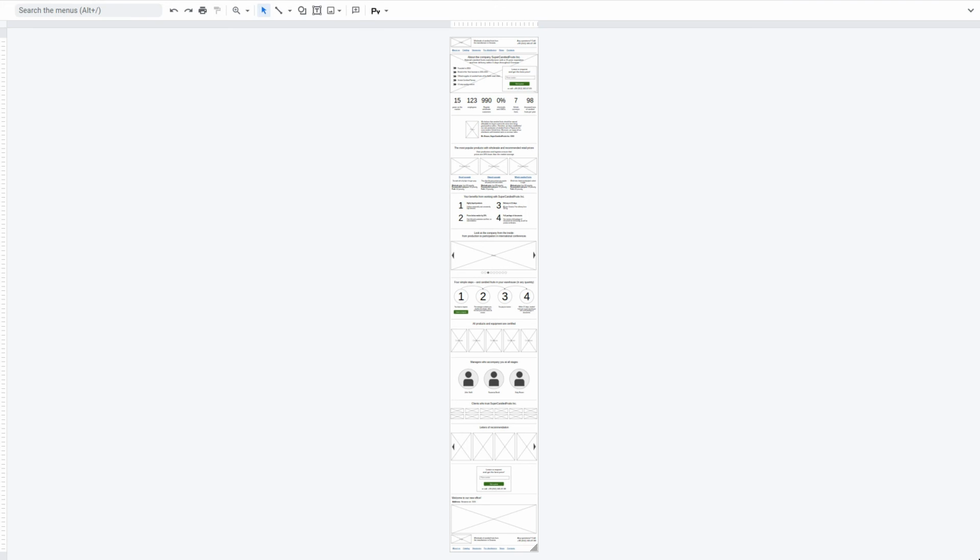As you can see, we have a rather impressive wireframe for the About Us page, although at first it might seem that there was nothing special to write about. I remind you that you can download or copy this wireframe and use it as a template for your own projects. You can add new blocks to it or remove what is not needed. By the way, you can also use any blocks from the swipe file that we created in the 11th lesson of this course. I posted the links in the description below.